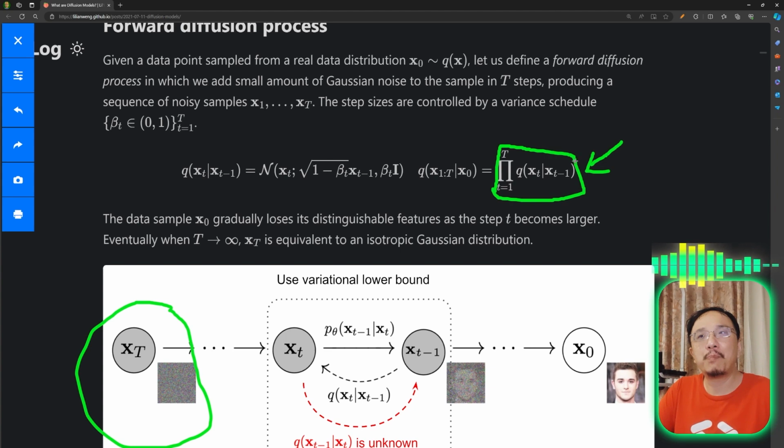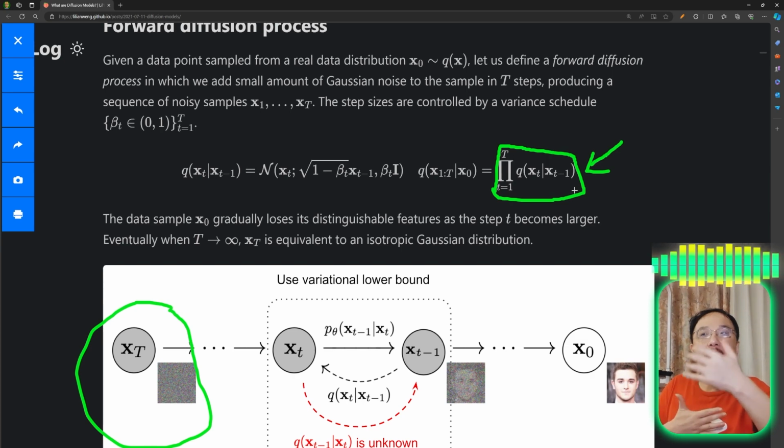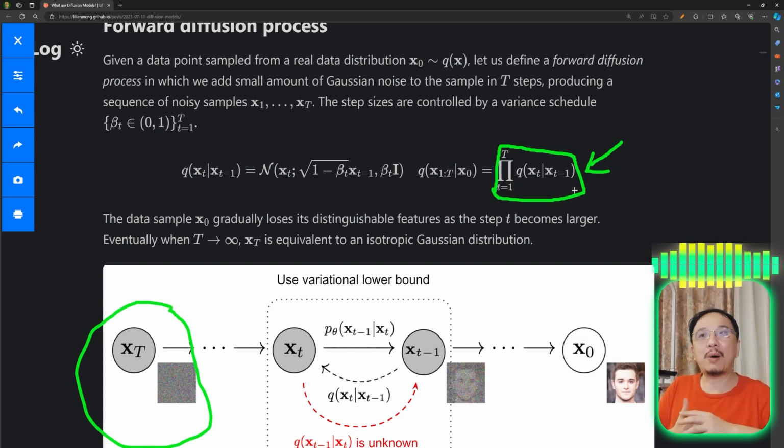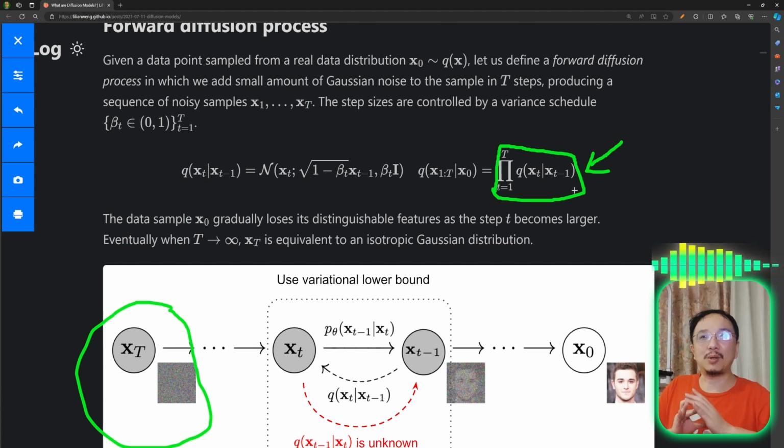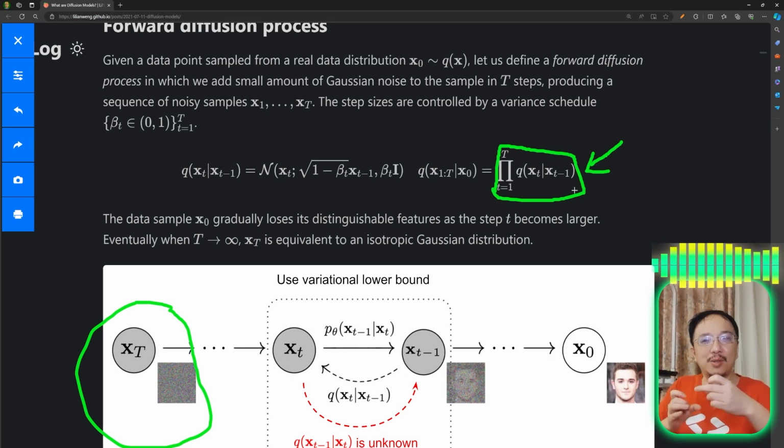The reason that we can do this multiplication, this product, is because each step is independent. So at each step, we don't need to worry about what happens next, and we don't need to worry about the noise added by previous steps. We simply add the noise independently of previous steps and future steps. That in fact means it is simple. Because if we had to consider what we did in a previous step, such as, okay, if we add too much noise at the first step, we should add less noise at the second step.